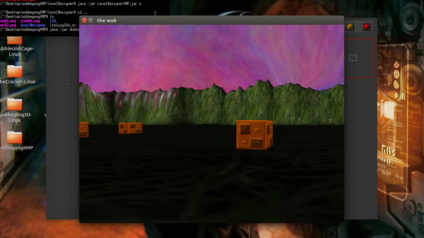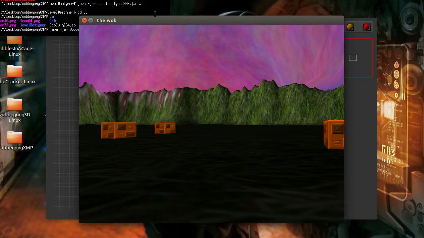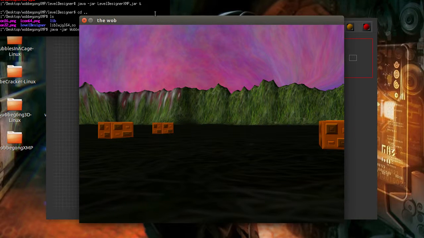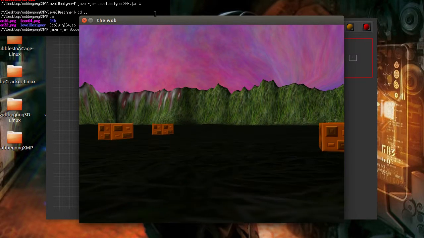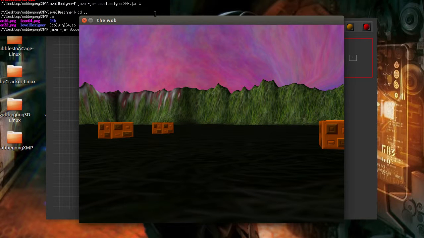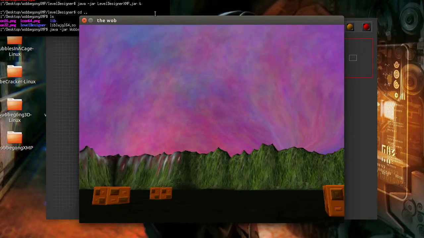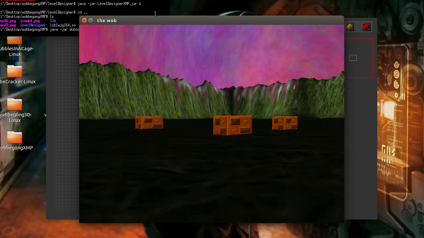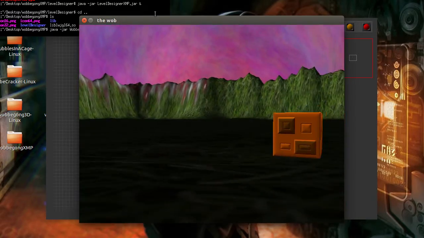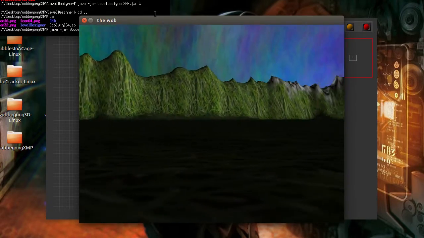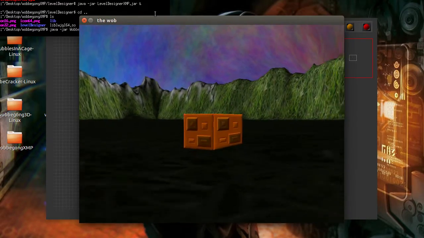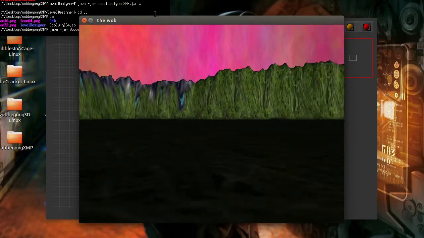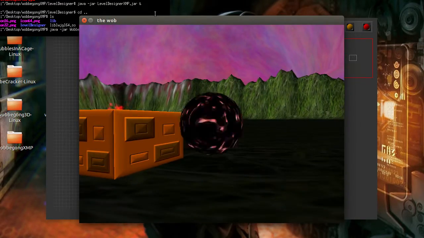The S and D keys slide you left and right. G key makes you jump. The left and right shift look up and down, and the spacebar fires a cannonball or 2. None of these blocks have physics because we haven't set them to have physics yet. We can walk through them and they won't interact with us or the cannonball.